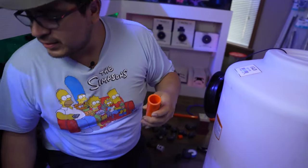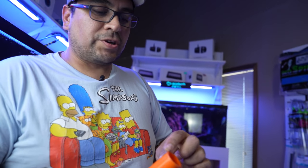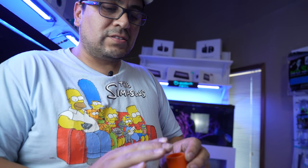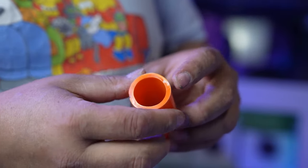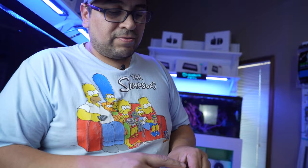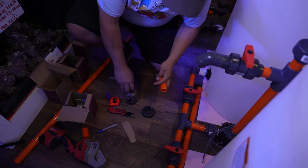Now, if I were you, say you do a new piece of pipe, the side of the new pipe, this side, the side that they cut, it's always nice and straight. I would use this side to go into the uniseal, because the side that you cut, since it's a blade just pushing through, it tends to open the PVC, and you can see all those ridges. Makes it a lot harder to slide in. So this side to the valve, and this side to the uniseal. Now, if you don't have this side, then you want to use a knife and trim the edges a little bit so they're smooth.